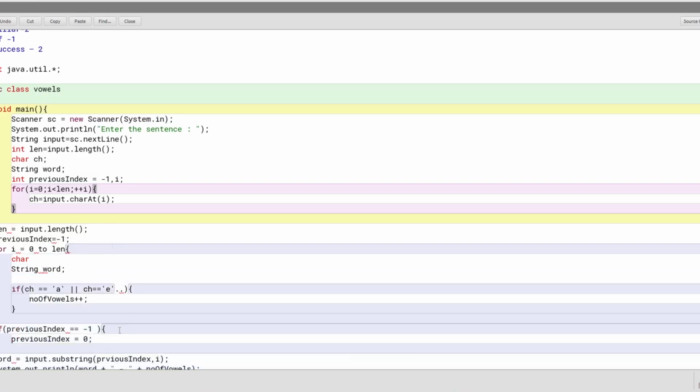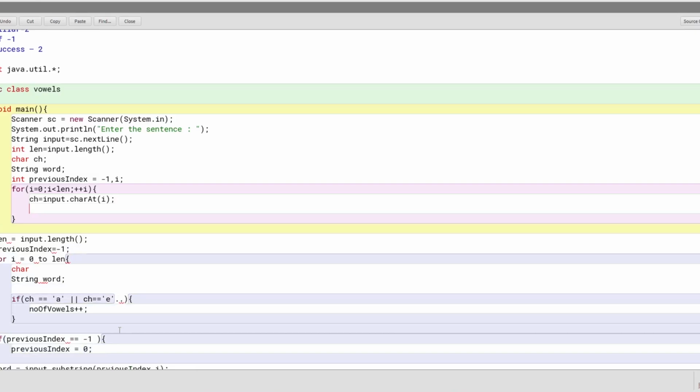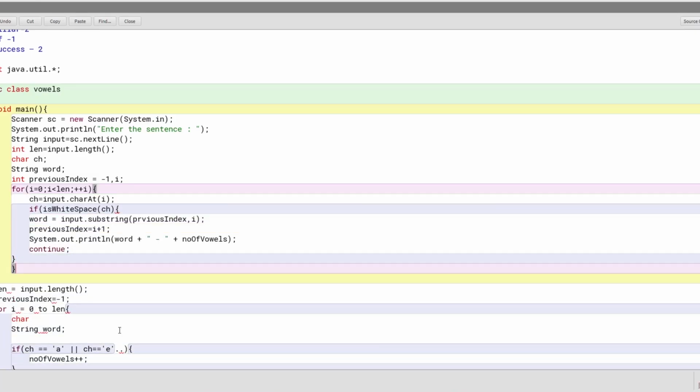Control X. If is white space ch, word is already there. This is not, we still need things to do. If is white space ch, there is a bracket missing. Word is equal to input dot substring previous index. Oh, previous index plus 1, we forgot, right?